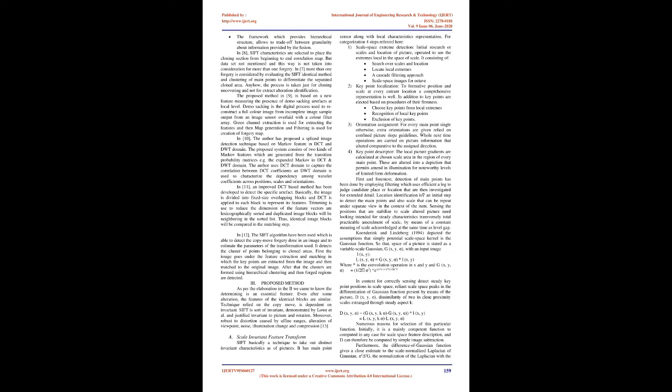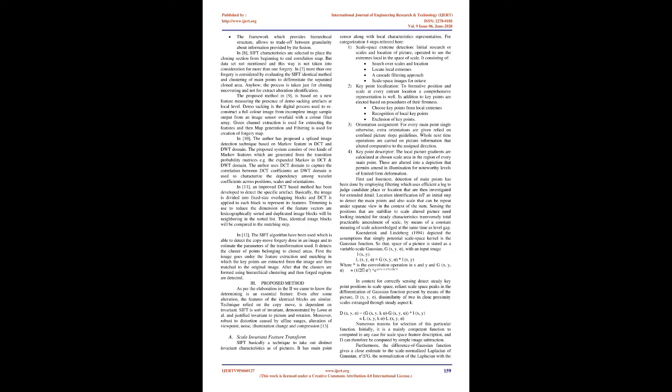In 10, the author has proposed a spliced image detection technique based on Markov features in the DCT and DWT domains. The proposed system consists of two kinds of Markov features generated from the transition probability matrices, e.g. the expanded Markov features in the DCT and DWT domains. The author uses the DCT domain to capture the correlation between DCT coefficients, and the DWT domain is used to characterize the dependency among wavelet coefficients across positions, scales, and orientations.